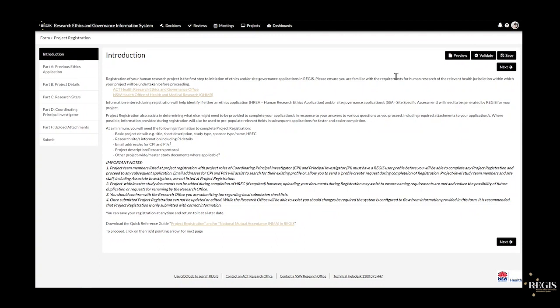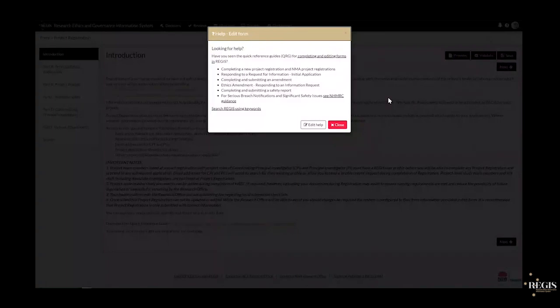What you'll also notice at the top of the screen is a little help icon. So it's just a little question mark there. When you click on that, that will provide you with page-specific information and guidance. So as you go through any forms in the system, each page you're on might have different information, so you'll have different information and guidance in this part here as well. Again, anything you can see underscored there, you can go ahead and click. It's going to open a new tab for you with that information.